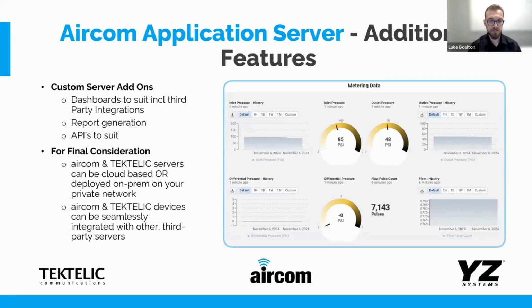Just a couple of points for final consideration. So both the Aircom and Tektelic network and application servers, they can be based in the cloud or they can be on-prem. So they can be on your private network if being on the cloud is not something your organization is interested in. If you've already got a LoRaWAN network server in place and perhaps you're looking to upgrade your gateway hardware, or you've got another application that you're considering other end nodes for, and you perhaps just want the Aircom, then that's the beauty of an LP1. You can keep your existing servers in place and seamlessly just integrate a Tektelic gateway or an Aircom end node.